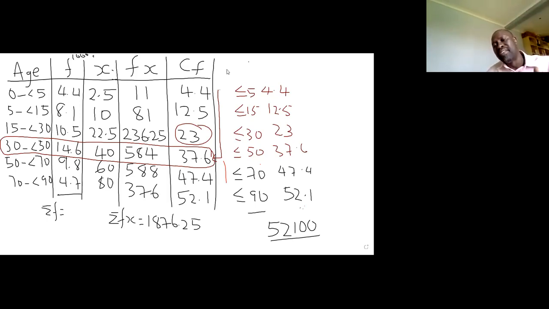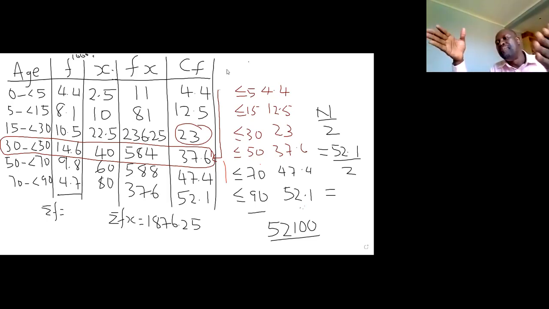So for the middle of something, you divide the total by 2. So we get N over 2. N over 2 is 52, because there was a point there, divided by 2. So we want to find the middle number of human beings, up to halfway. The way we did with Abdurrahman, when there are 3, you would add 1 and divide by 2, for discrete work, so that we get a number as the median. So you first arrange this in ascending order. Then what you have here is cumulative frequency showing people under. So that's why you got the 26.05.